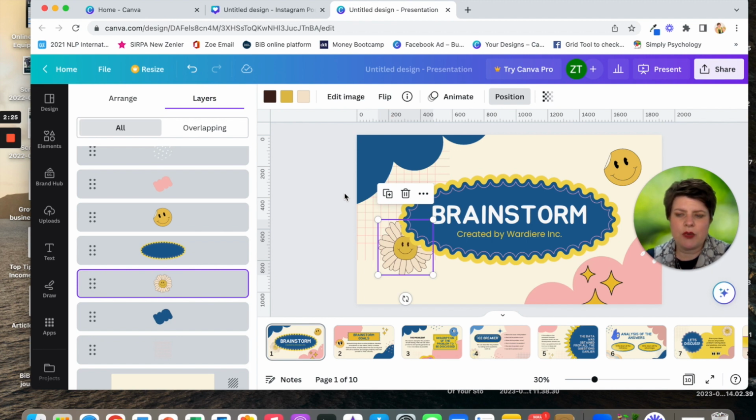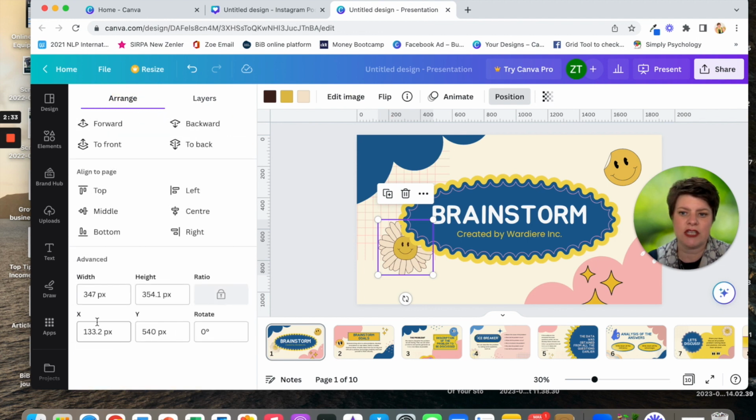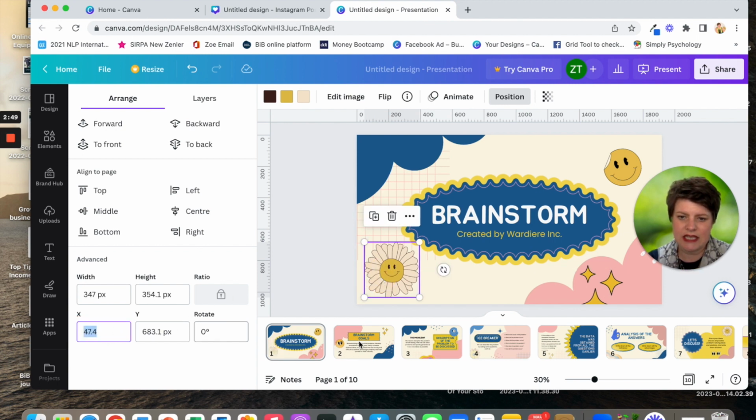Number two, the next one I will go into just because I am here. They have introduced precision arrangement. So if you click on the Arrange tab, you've now got the X and the Y coordinates of where this thing is. So say this was your logo and you wanted that logo in precisely the same place on every single slide, then you can just click and save what these figures say, and then on each slide you can make sure that they're arranged in exactly the same place. Really quick way, rather than dragging it and trying to line it up and being a bit frustrating. You can now do it really simply from the Arrange tab, so I really do like that.